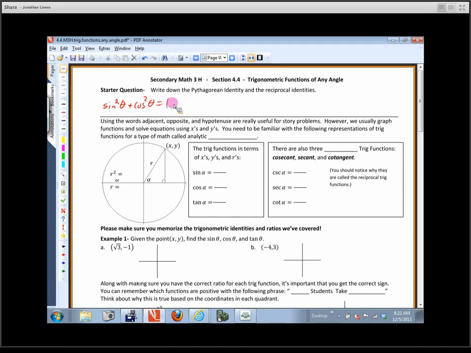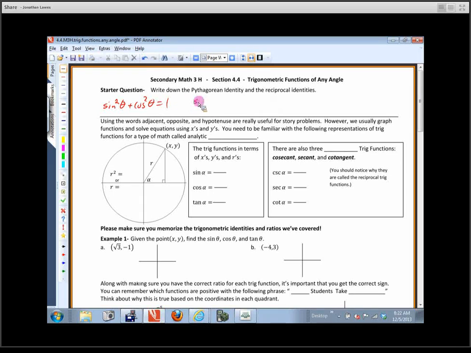Okay, and I showed briefly how that works and why it works the way it does yesterday. If you have more questions on it and want to see why it turns out that way, we're actually a little more equipped to understand that today than we would have been yesterday. But that's sometimes called the fundamental trig identity. Okay, and then the reciprocal identities show the relationship between the trig functions.